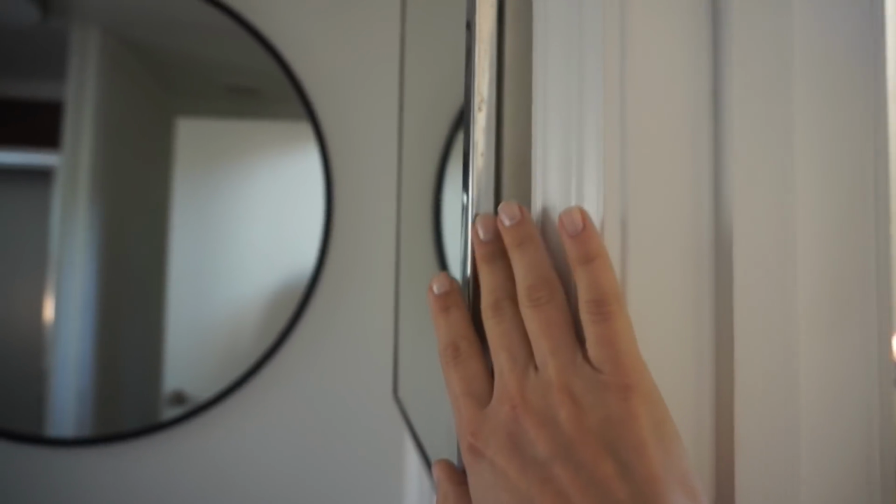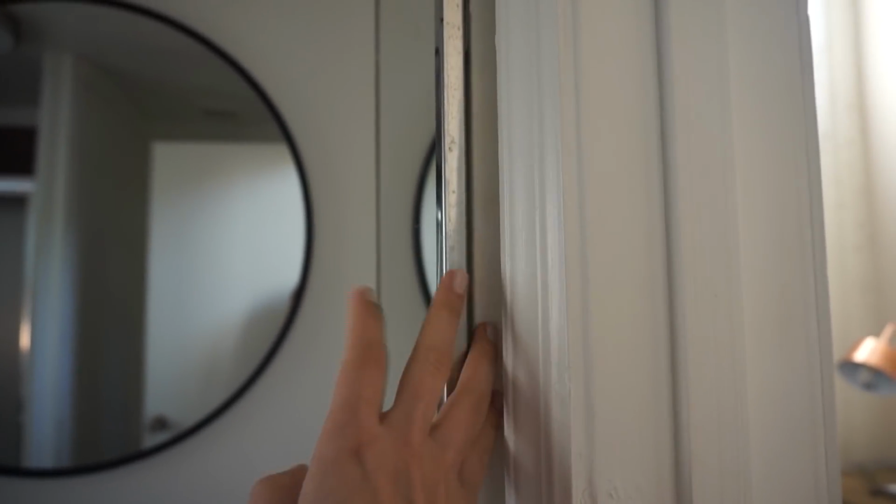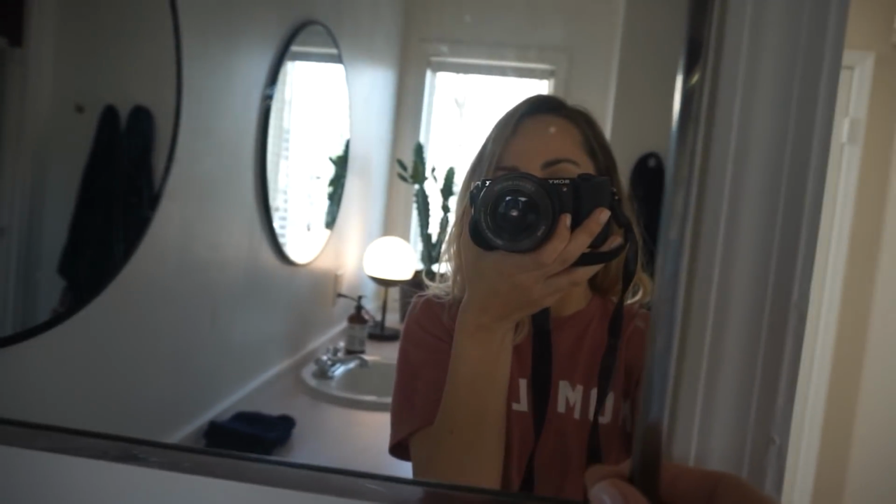I had an idea for this, however, we use it all the time. I saw a post where you could put a very flat picture as if you hung a picture up here. I might do that because we do use this for toothbrushes and stuff like that. I use it to do my hair because I can see the back of my hair when I pull this out, and I love that.